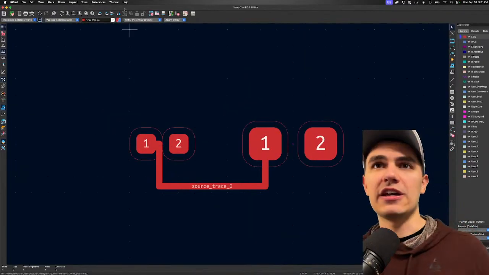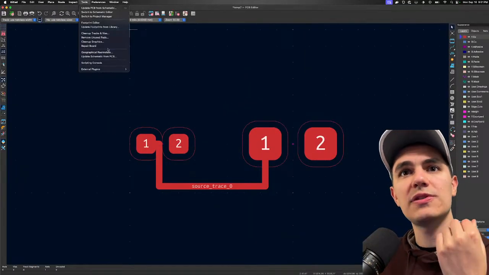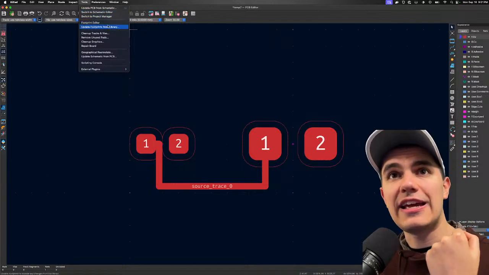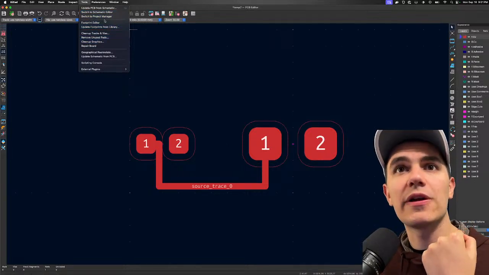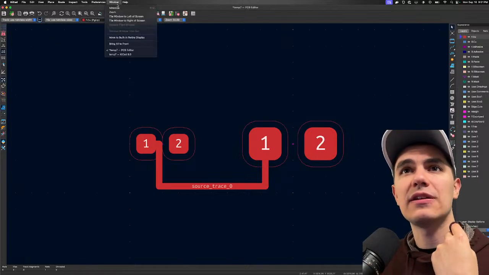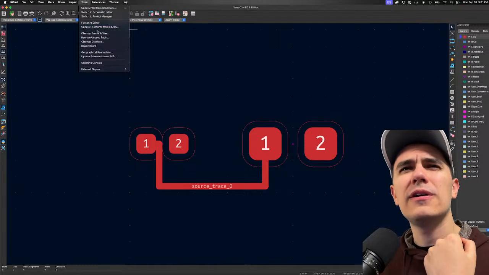That'll be nice because what we can do is go up to here, tools. Let's see if this works. This would be pretty cool actually to test. But we should be able to run a design rule check. So make sure that we're passing all the checks that KiCad has built in. I haven't done this in a little while though. Design rule check.